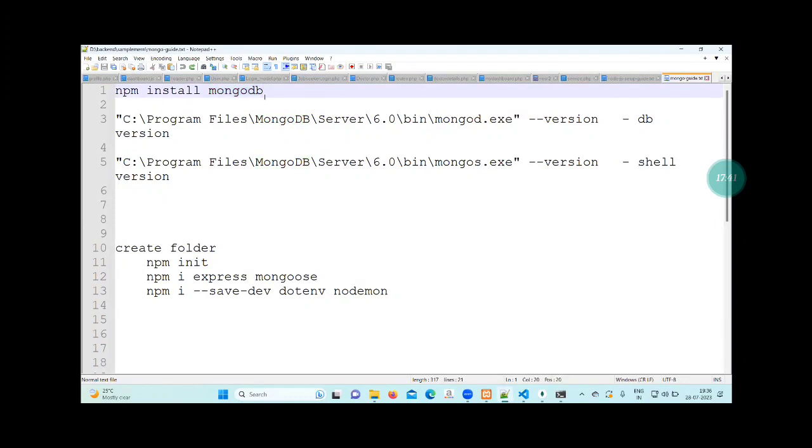Run this once. npm install MongoDB. Can I run this command once?